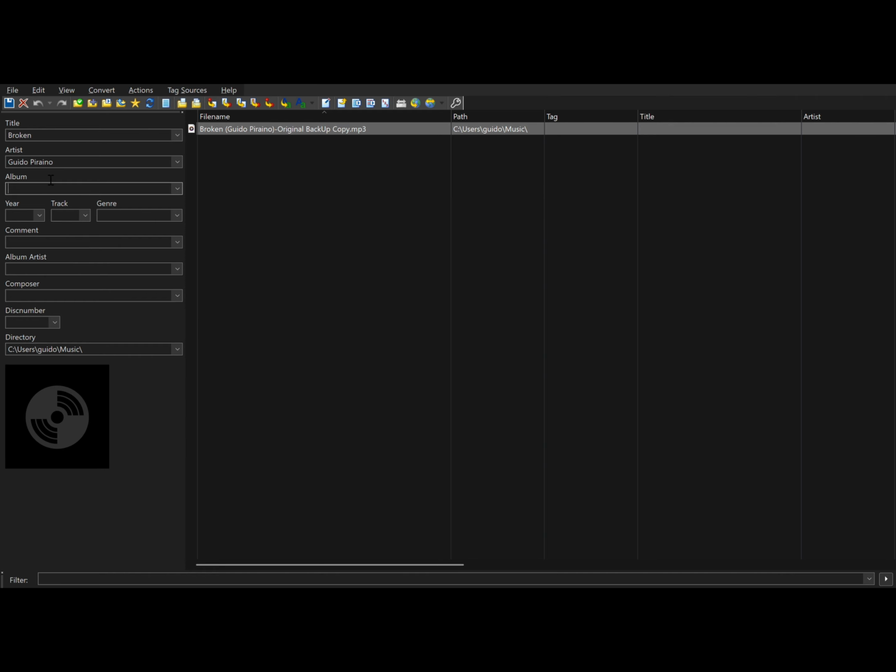The key thing here is that you're identifying the artist who you would like to associate with this particular song. Now, if you have an album name, if this is one song of many songs, put your album name in here. I've seen it where singles don't leave this particular field blank. It depends how you've registered your song.